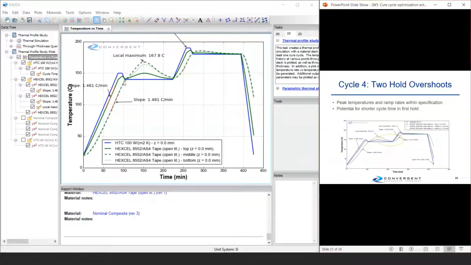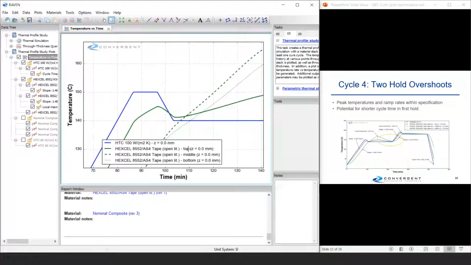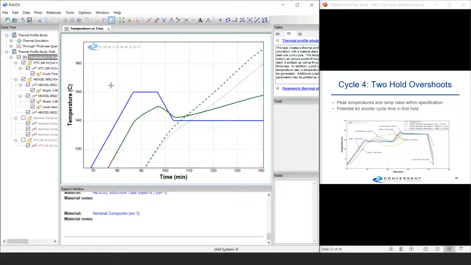And you see what we've achieved with this overshoot is right in this area here. I'm going to hide the legend for us. Essentially we want to overshoot and keep that. This is the surface temperature actually at the top of the part here coming up. We don't want this to exceed 140 by a significant amount, but we want to keep the applied temperature coming up until the lagging TCs are really approaching that. And so that's essentially how you would tune this timing. And you could actually do this all virtually rather than trying to do trial and error to optimize that overshoot. And you can do it all here before you actually move on to a real part.